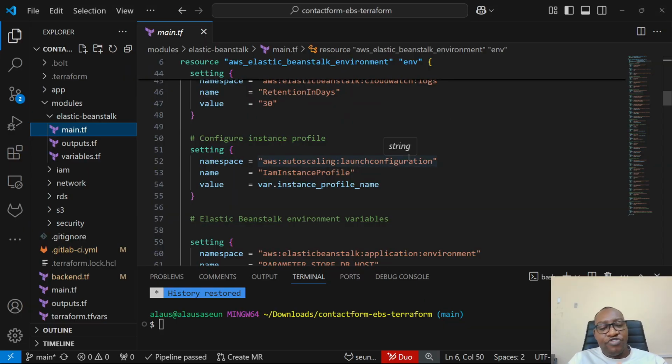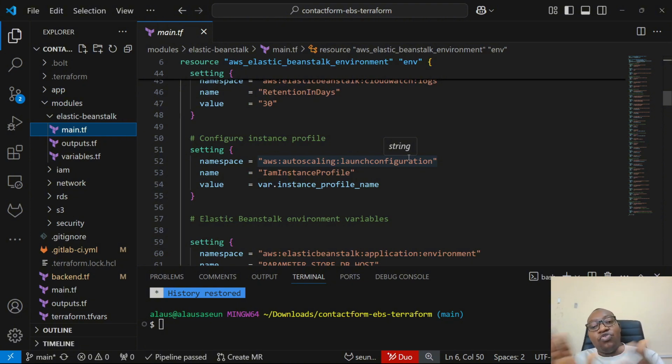Now, when you're using the launch configuration or even a launch template, of course, you want to define some things, and you want your EC2 instances to assume a role, which is called the IAM instance profile. We have to create an IAM role that the EC2 instances created by ElasticBeanstalk will assume, because the application that we are deploying needs to interact with, for example, Secrets Manager. It needs to interact with Parameter Store. It needs to interact with our RDS. It needs to interact with some other systems, because the RDS database that we're going to be creating this time around is also going to be generating its own password.